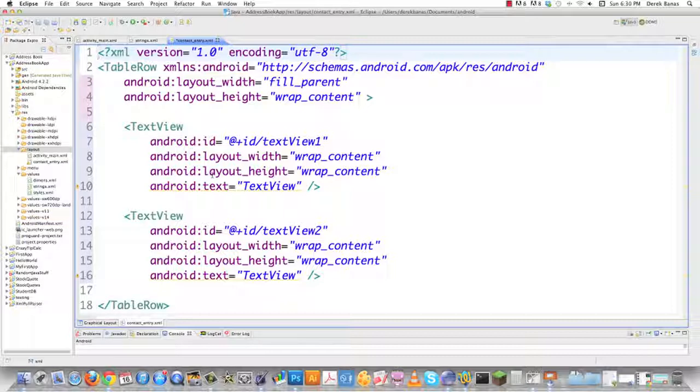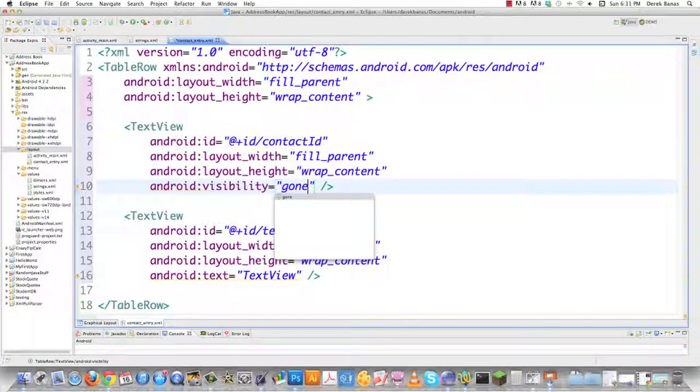Now, let's say that I wanted to put some information here on our screen, like the contact's ID, but I didn't want it to show. Well, first what we're going to do is get the busy work out of the way, and that's going to be fill parent, and wrap content's perfectly fine. And then whenever we come down here to the text area, well, it's not going to show on the screen, so we don't even want that there. Instead, what I'm going to do is make the visibility equal to gone. And that way it won't show on the screen, but that information will still be there. So that's one way to put some information there without having it actually display on the screen.